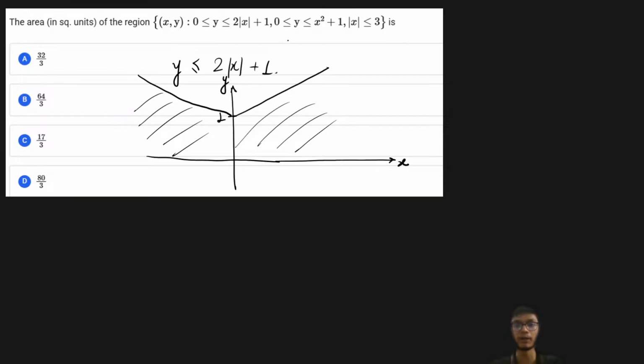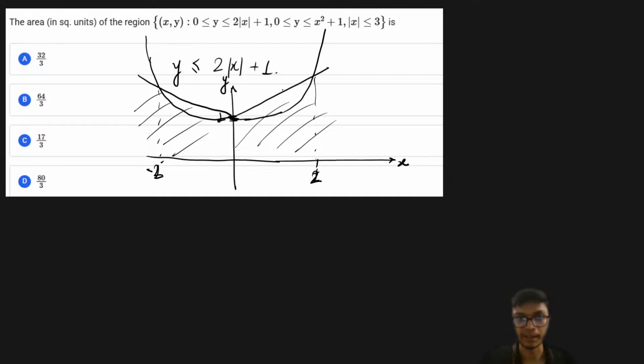And the second region, if you would like to plot it over here, it is talking about y is less than x square plus 1, which is a parabola, like this. Now you know that the parabola, in between 0 to 1, is slowly increasing, and after 1 it is increasing faster, right? Okay, so like this over here. Sorry, this is going to be 2, this is going to be minus 2, right? These are the points of intersection where they are intersecting.